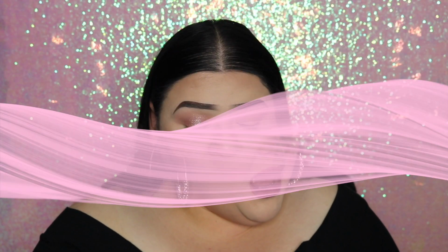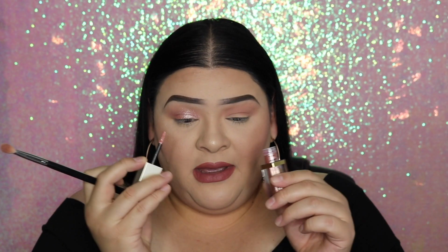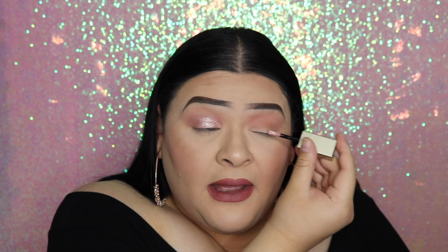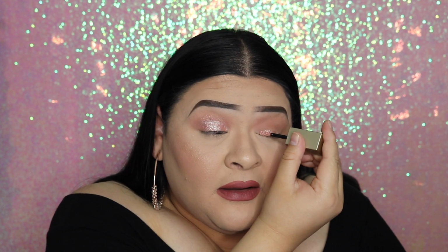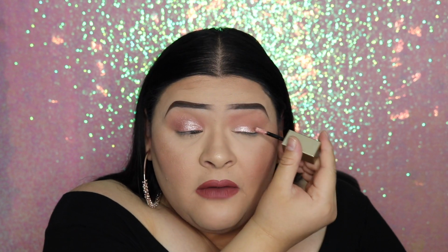I was kind of getting the last uses out of that one, but I'm going to go ahead and show you guys how I apply this on my eyes. You can see I already have it on this side, so we're going to be doing it on this side. Now I'm taking my little wand out once, and the first thing I'm going to do right away is apply it on the lid, and I use the little applicator. These applicators are actually very nice and they work very well. It's a doe foot applicator if you don't want to blend it with a brush or anything like that.